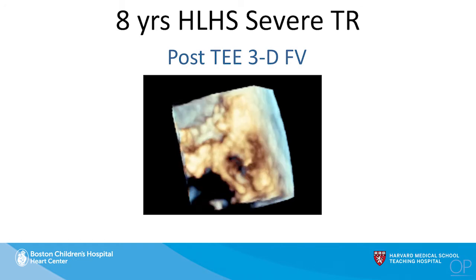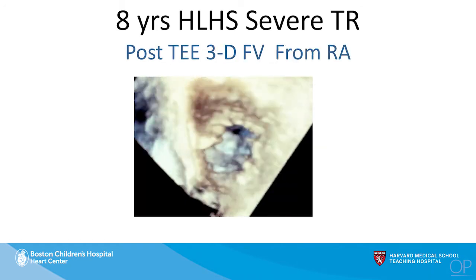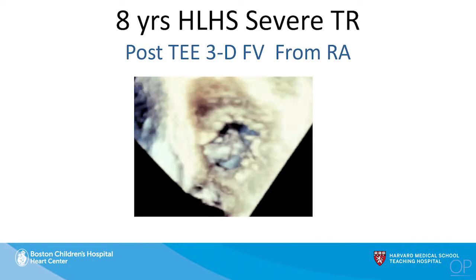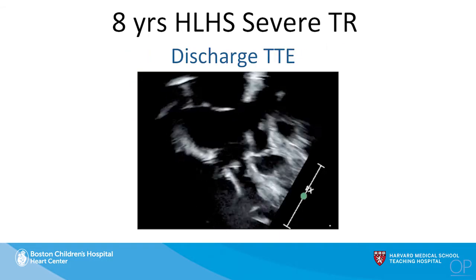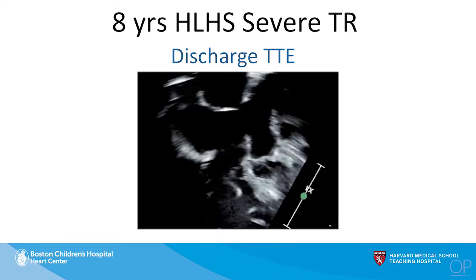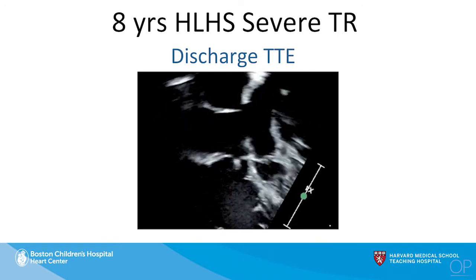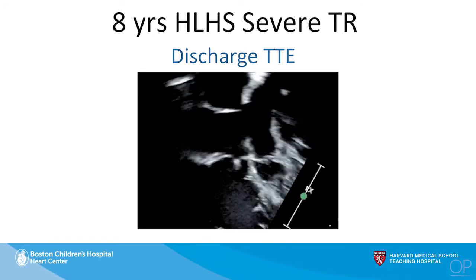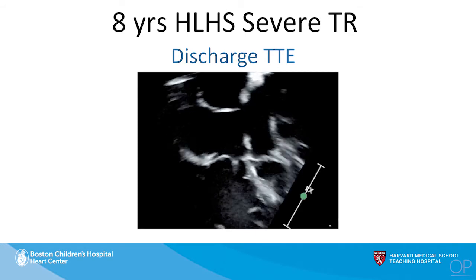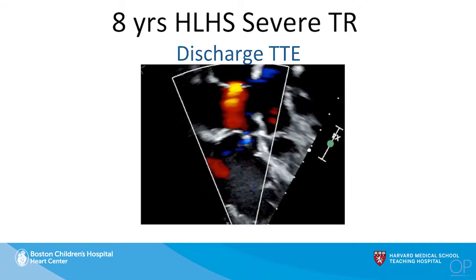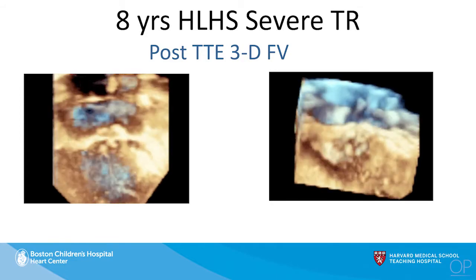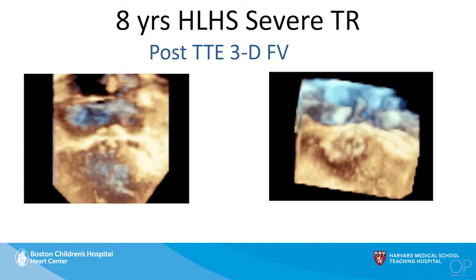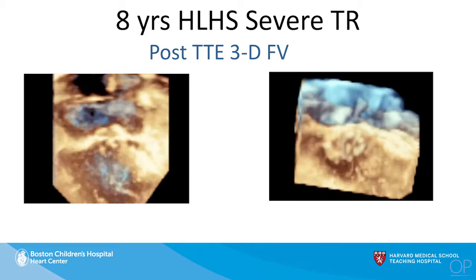Here's the annular ring, and because this is 3D echo, we could look down onto the annulus from the right atrium. We could see the U-shaped configuration of the annular ring and the absence of any perivalvular leak. Then what did it look like before discharge? In the postoperative transthoracic images, we could clearly see the absence of the flail anterior leaflet, no longer any significant tricuspid valve regurgitation, and when we looked from the RV apex, the chordal attachment was directly attached up to the undersurface of the tricuspid valve.